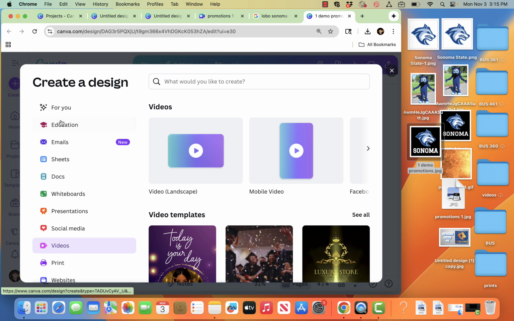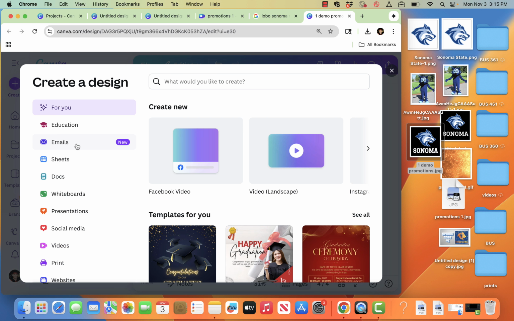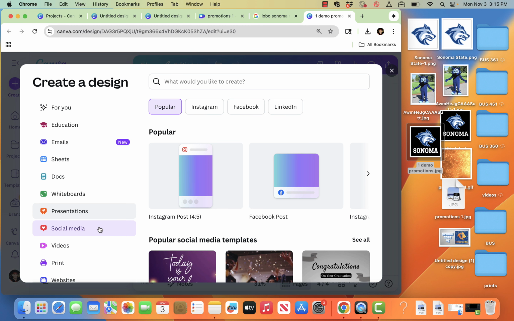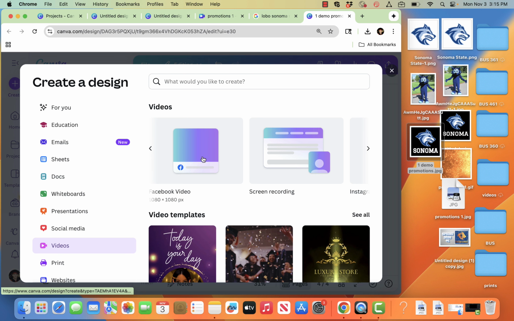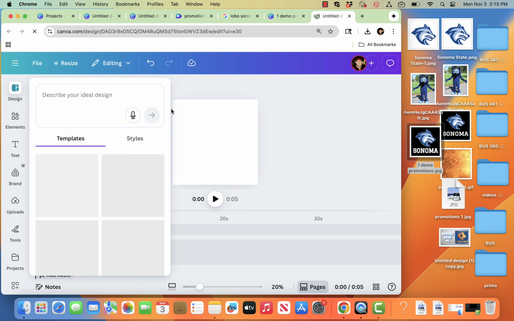I think even one of those defaults was a square one. So if I go back, because I've done this Facebook video, 1080 by 1080. All right, so we could try to find that Facebook video and socials, but let's go to videos. Let's hit right arrow a couple times. I know it's kind of hard to find scrolling. There it is, Facebook video. Anything that's about 1,000 by 1,000, doesn't matter. You could also try social. I think they're probably more similar than different.